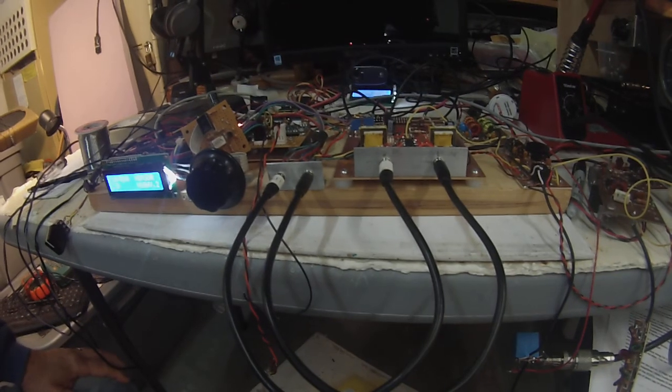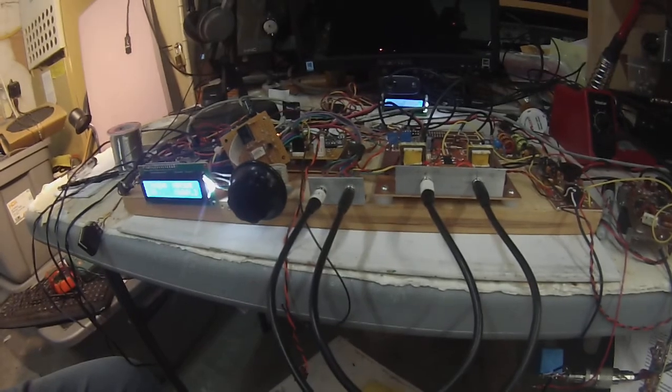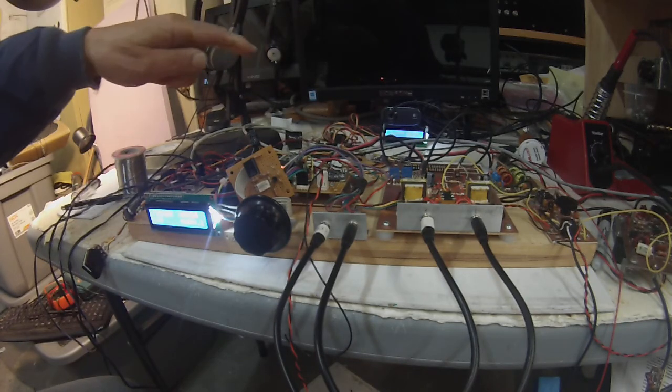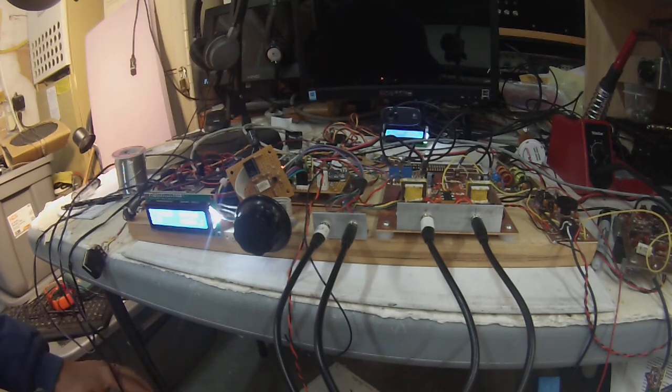Now, a lot of guys have been working on another way to do this, and that way is to develop a phased output out of the SI5351. Since you have several clocks, you have 3 clocks available to you, and some guys have worked on this.